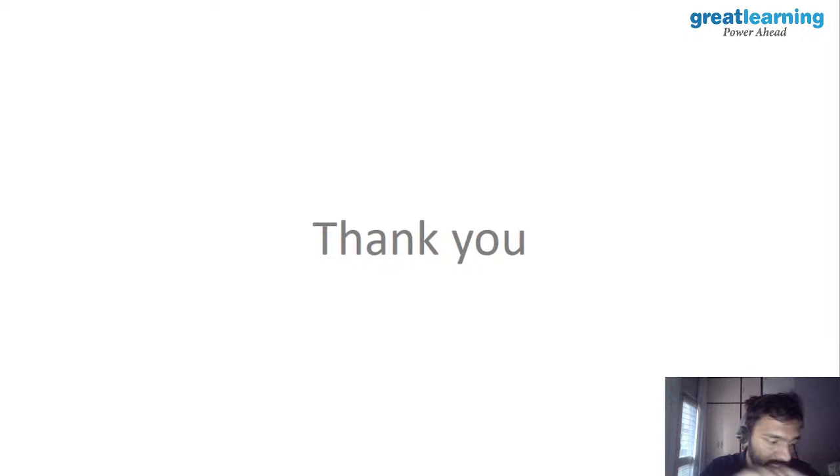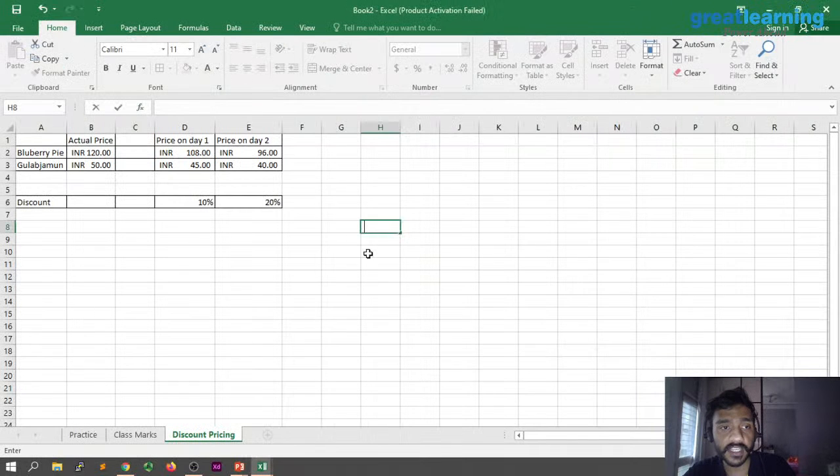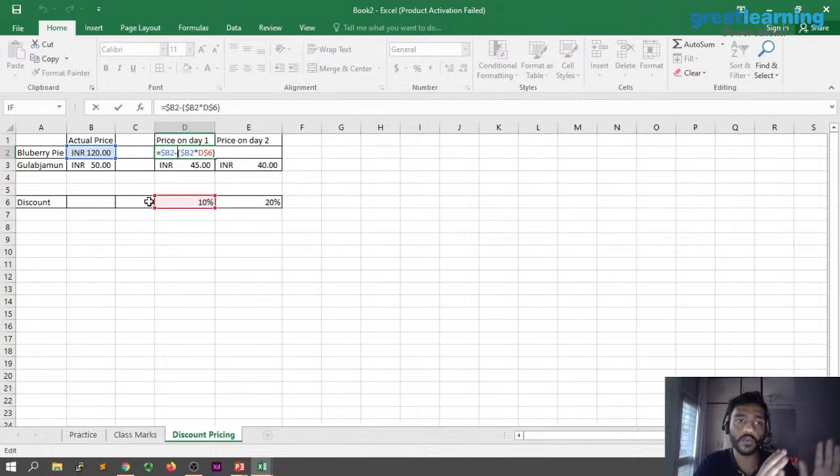Yes, Kashyap is right. A dollar symbol before the letter makes the column static, and a dollar symbol before the row makes the row static. Let me explain it again. Over here, the B column is static, so in row 6 you can move to another column, from column D to column F, column E, but you cannot go down. In column B, you can go to row 3 and row 2, but you cannot go sideways. So this is basically us telling Excel that you have restraints, and you cannot go beyond this particular boundary.